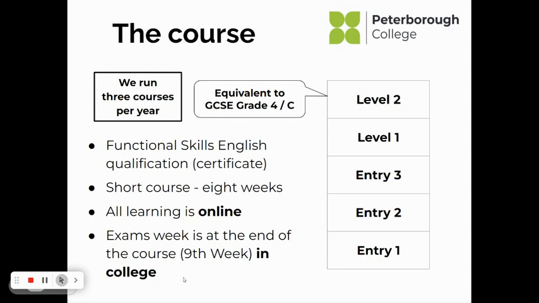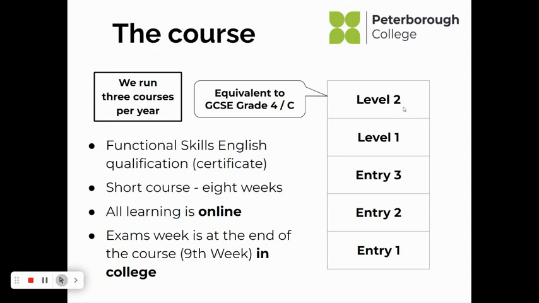And then here on the right, there's an illustration of the different levels of Functional Skills English that we offer. So if you are a second or third language speaker and you are new to English, you will probably come in at entry level 1, maybe entry level 2 for Functional Skills English. You will then work your way up into entry level 3, and that means you have secured the basic foundation of English language skills. From there, you would move up into level 1, which then works towards a level 2.